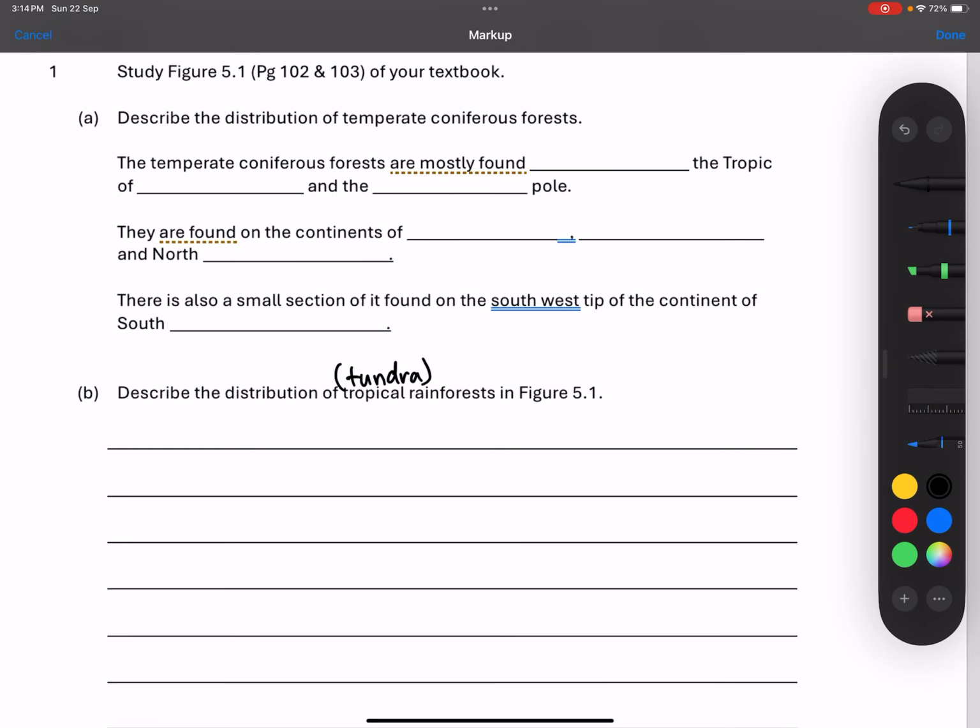So similarly to the example above, the one where you had blanks to fill in, a general description, you also found on which continents, specific areas, and are there anomalies for this? If you look at the tundra one, actually there are no anomalies. Tundra is very, very clear. It is only at the extreme north and the extreme south of the earth. But if you're looking at tropical rainforest, then you may be able to find a chunk of it that doesn't really belong to where the initial description was. You may want to highlight that.